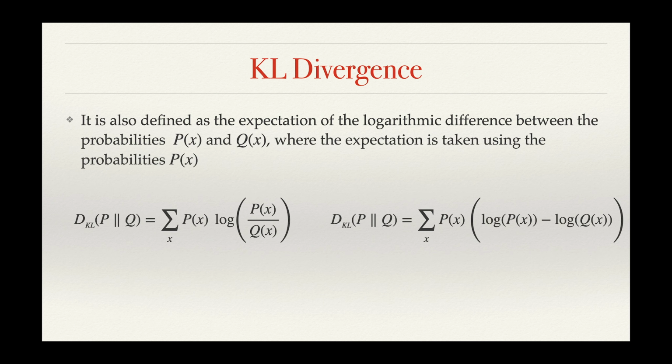This is basically the definition. In logarithmic form, we can convert the division into a subtraction. So it is the logarithm of P(x) minus the logarithm of Q(x). And this is kind of a distance measure, a difference measure between these two probability distributions. With a value of 0, that means they are the same. Sorry, if the ratio value is 1, that means they are the same distribution, basically.